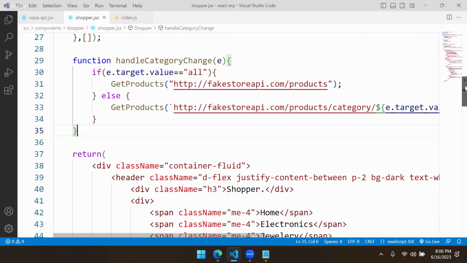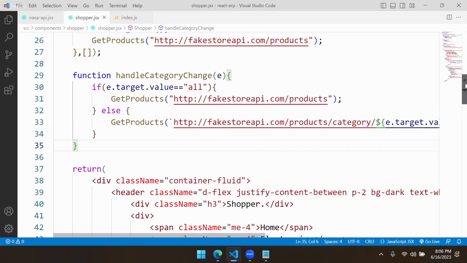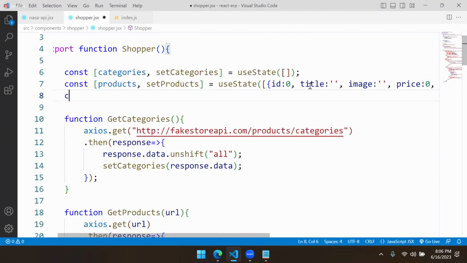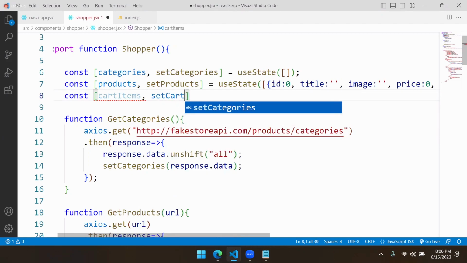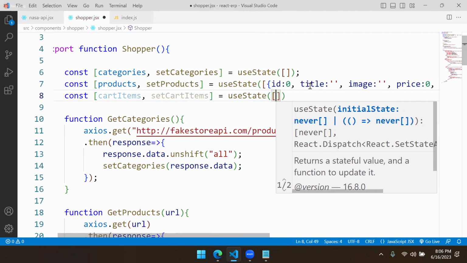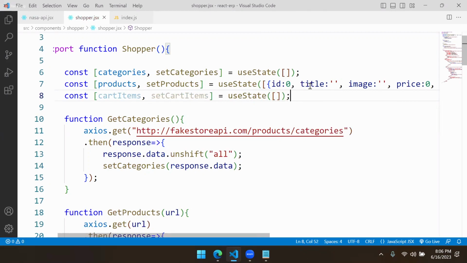What we can add here is, generally, we can define one more option in the state. We need to create a constant, cart items and set cart items. Cart items use state, and it is an empty array.